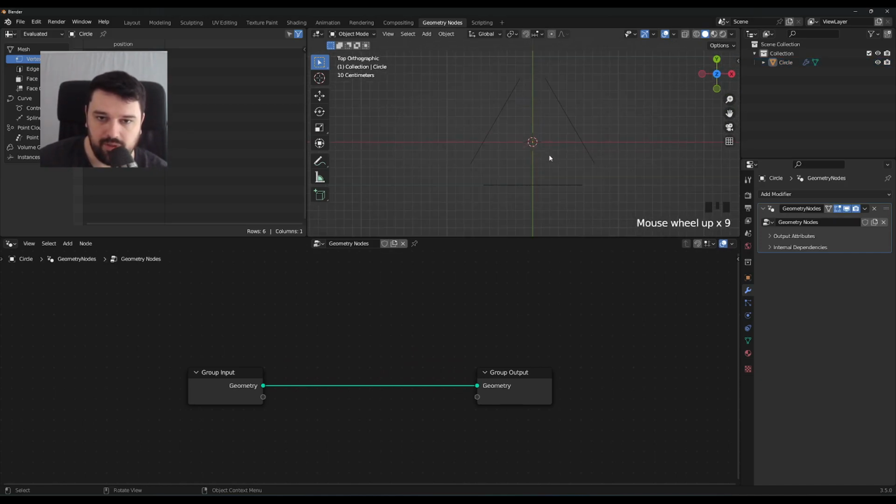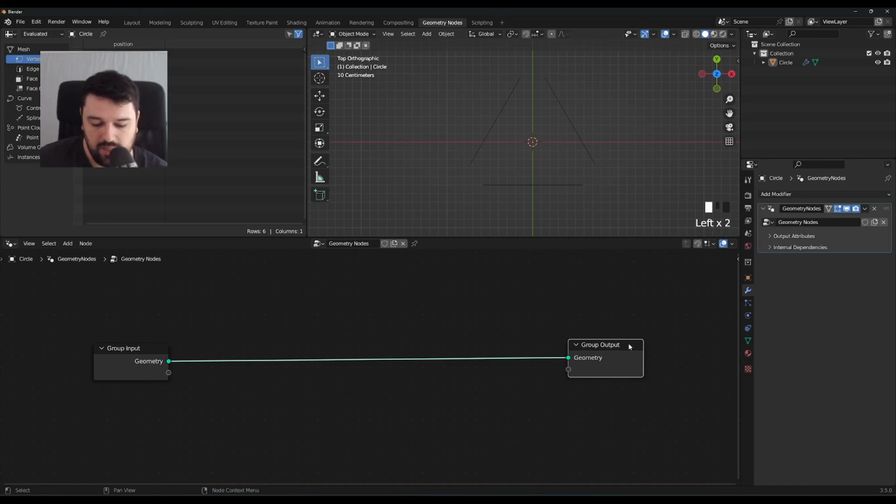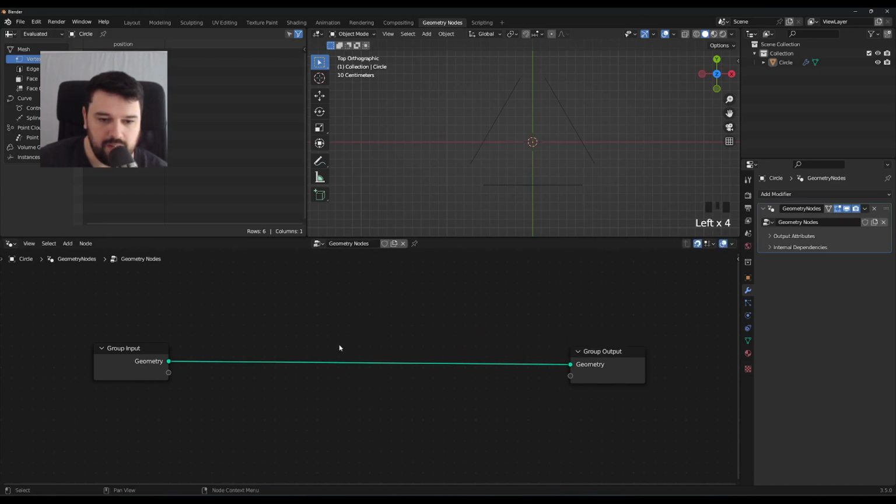Now what we can do is just zoom this in so we can see what we're doing up the top right here, and then on the left we want to take the geometry, and there's a couple of things we want to be doing. First of all, it seems a little bit counterintuitive, we want to convert this mesh, so these 6 vertices, into a curve object, and then we want to convert it back, and I'll show you the reason why we're doing that.